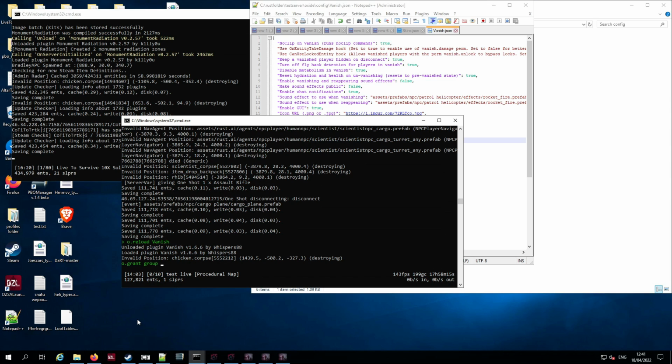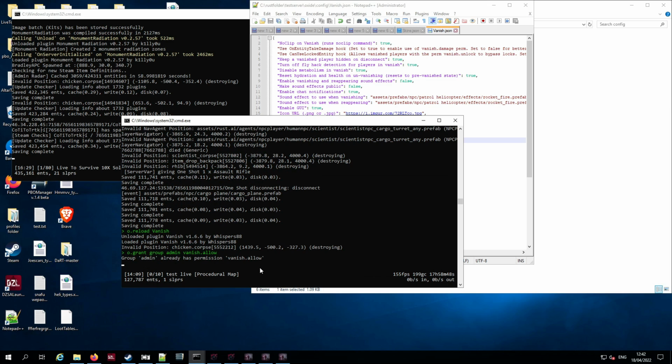Vanish is a plugin that uses permission for admins. So I wouldn't need to grant this to the normal players. But if it was a permission that I did need to, I would just type in default there. But it's not. It's for an admin group, so I'm going to put admin. Then space, and then you would paste in the permission. So we're trying to grant vanish.allow to the admin group. And then you push enter.